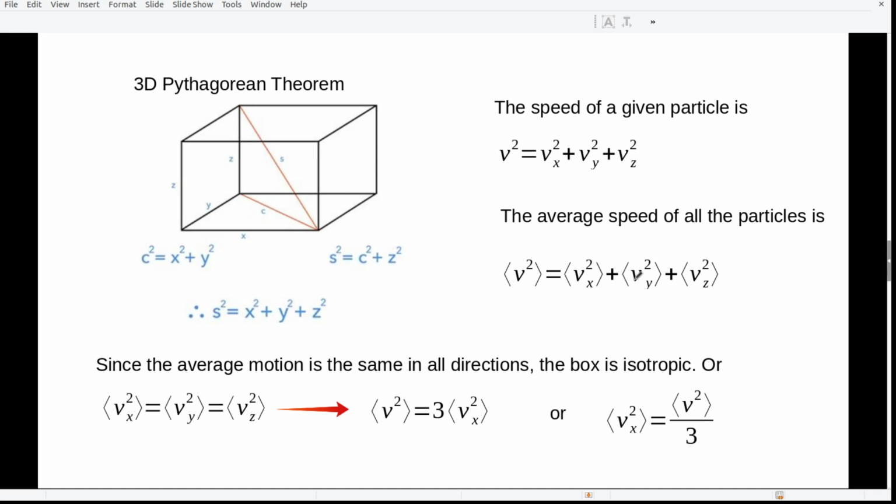So that must mean then that, if these are all the same, say the y part and the z part all with x parts, right? Because every one of them is the same. So then the speed squared is 3 times the average speed in the x direction squared. So what does that mean then? Just solving for the vx, because that's what we had in our equation, in terms of the total speed of the particles, it is 1/3 of that total speed squared.